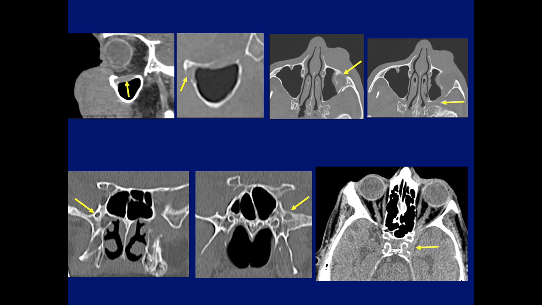So here's a patient with a large facial mass. We see the erosion of the infraorbital foramen. We see thickening of the infraorbital nerve below the globe. Here we see again the erosion of the infraorbital nerve. Note the widening of the pterygopalatine fossa. And if we compare the foramen rotundum on both sides, note that the one on the left side is larger and has erosion of the walls. And again, here we see on the CT the involvement of the cavernous sinus.